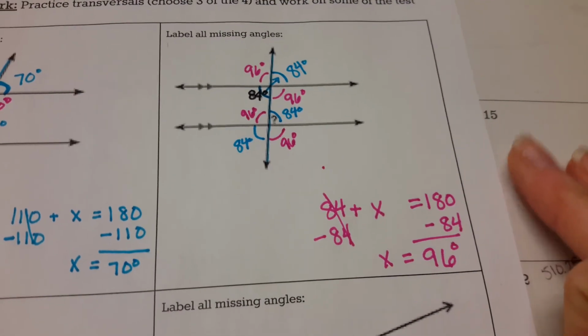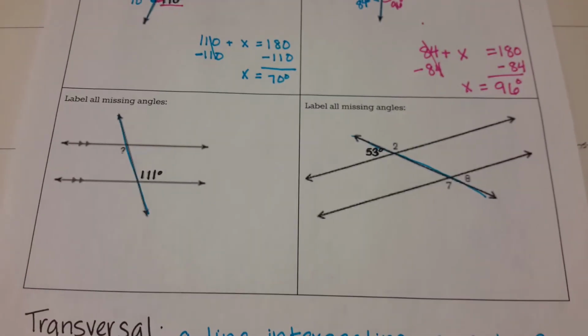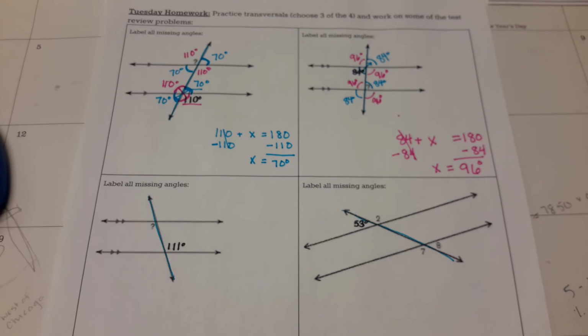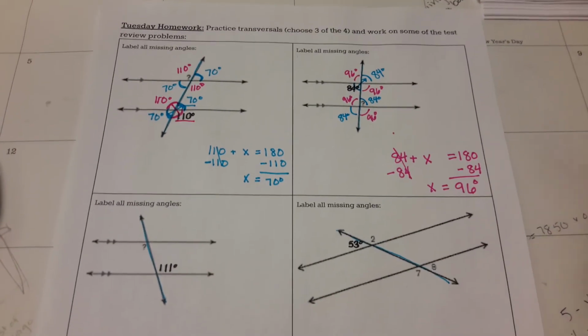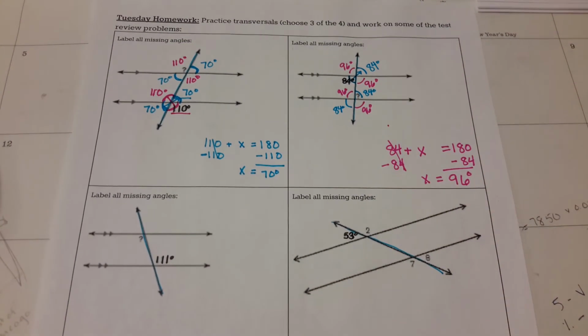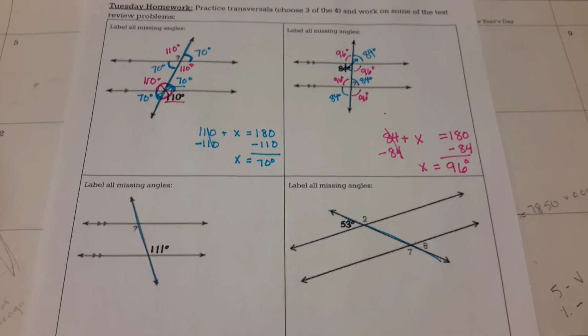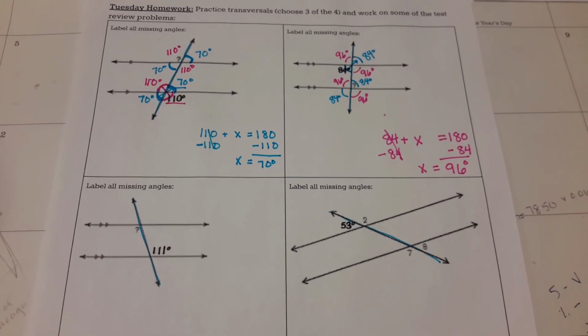Tomorrow we will talk about some vocabulary. I would like you to practice the 2 problems below using the same strategy and method as we did. And I would also like you to start working on some of the test review problems that are at the end of your packet. You do not have to do them all, but maybe practice 2 or 3.